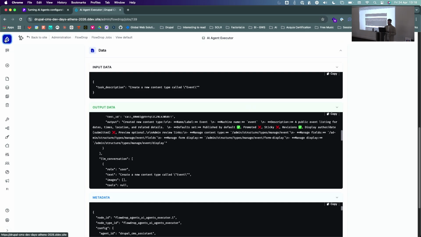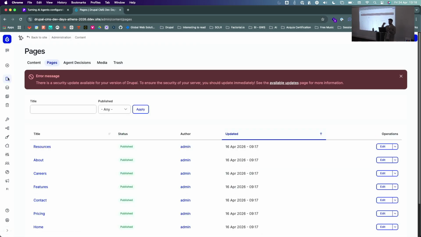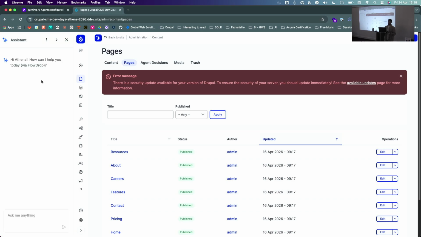So the next thing that I'm going to show you is how this won't pass the validation. For example, let's try to do something like "create a new content type called project, for example, and include in the body description the next content.